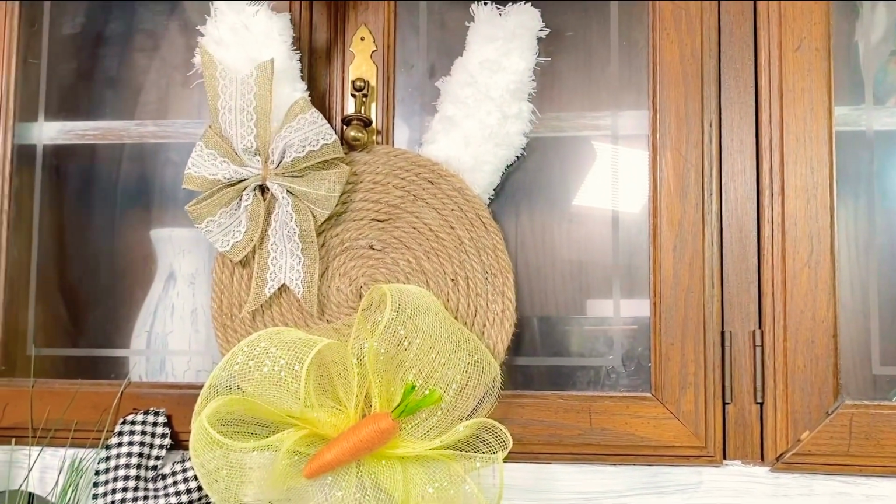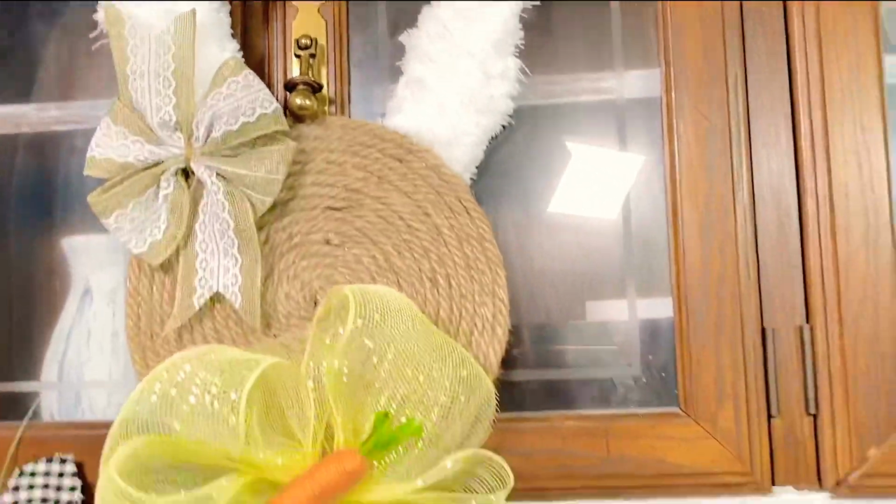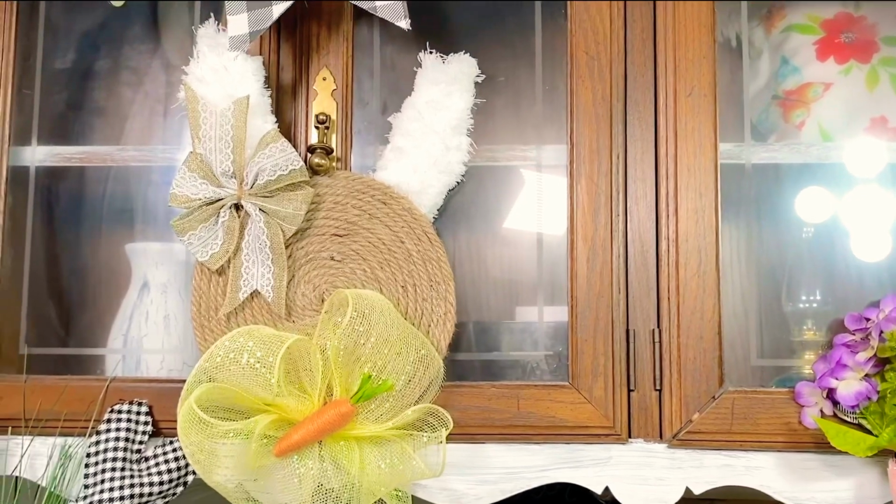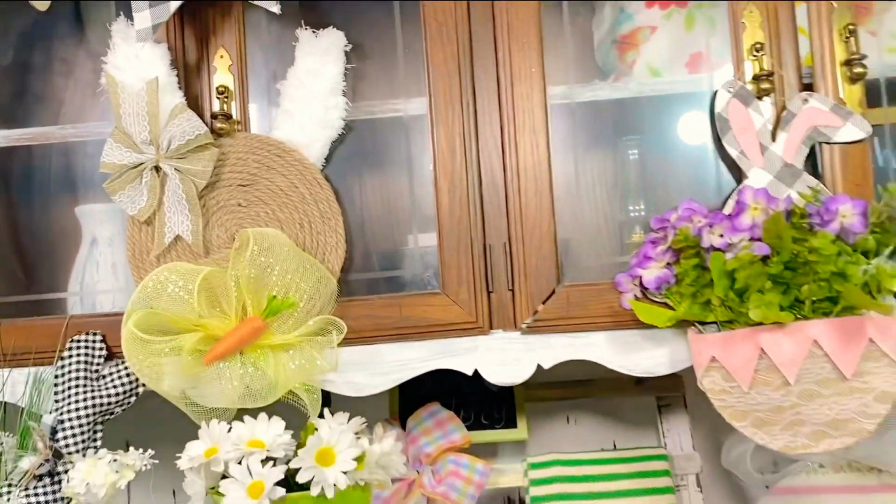But there you have it. This is the finished product. You can see the little bunny, its little bows, the little carrot and everything. And it is just the best, and it was the easiest thing to do.